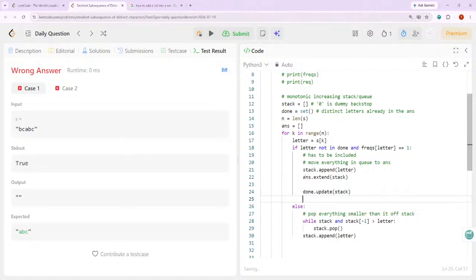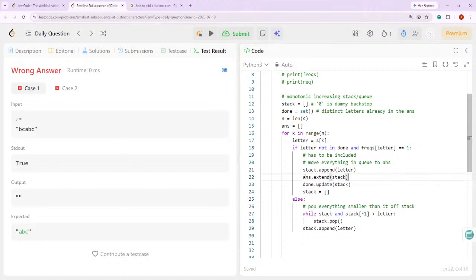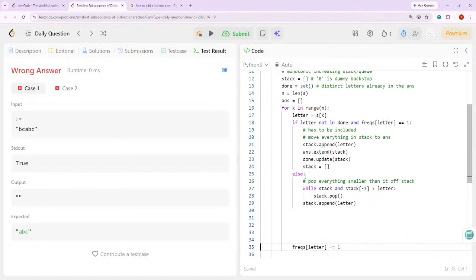At that point, I should just say stack is reset. Stack append letter, answer extend by the stack. Done, update with the stack. Stack is reset. I feel like this might be it, actually. We'll see.